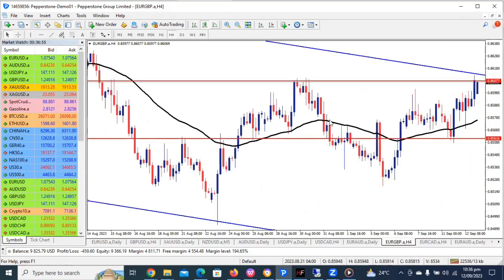So on 4 hours, what do I need? Look at it here. Similar thing. Here it formed a double top, price dropped. Now this is the second time it's forming a double top here. So what do I need here? I need price to begin to give way. And here price got up here, but it's beginning to look like price is not going to go beyond here because we have 2 reasons. I have my trend here and I have my resistance line here.